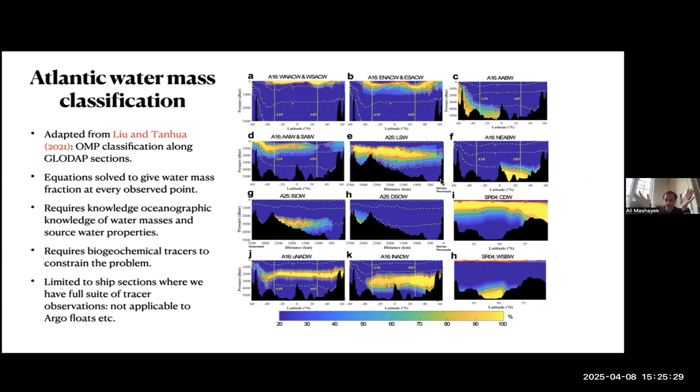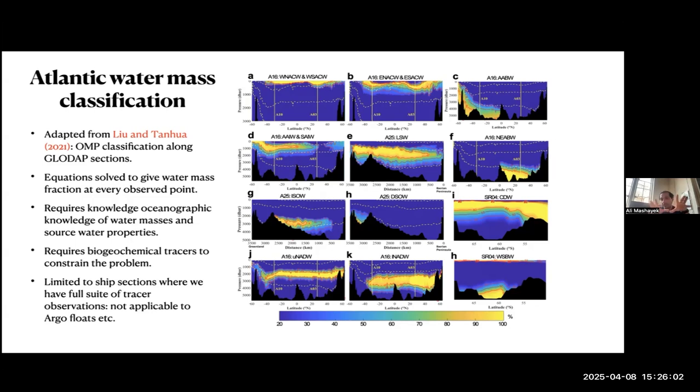But they used a lot of ship-based transect data, and then they said, oh, we know that we have waters that form around Antarctica. We call them Antarctic Bottom Waters. We have waters formed in the North Atlantic that sink. We call them North Atlantic Deep Waters. They can have upper and lower. We have shelf water, circumpolar deep water. They define them, and they used temperature, salinity, nitrates, phosphate, oxygen, silicate to do the OMP classification problem. And they published that and published the data.